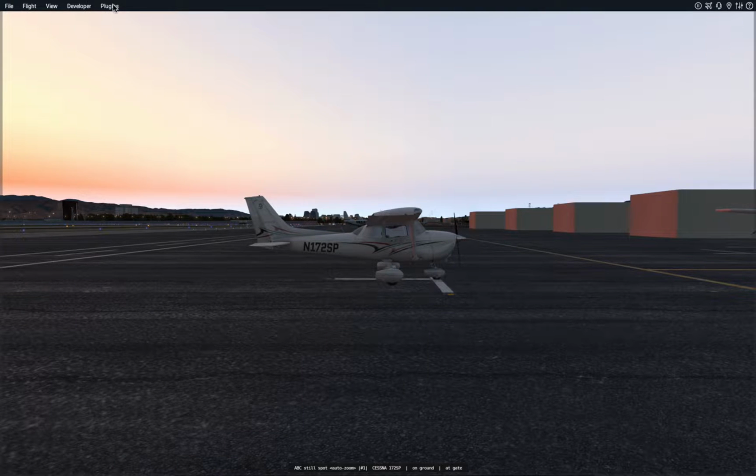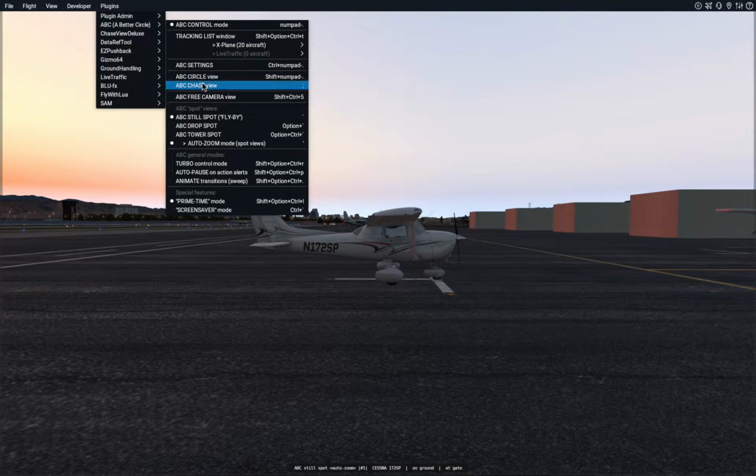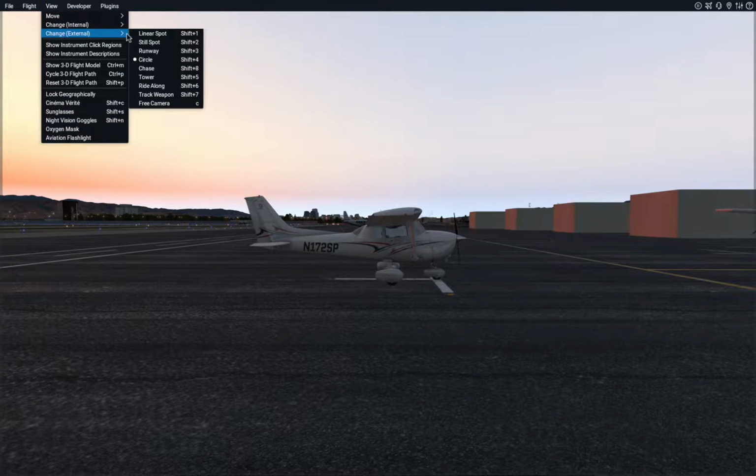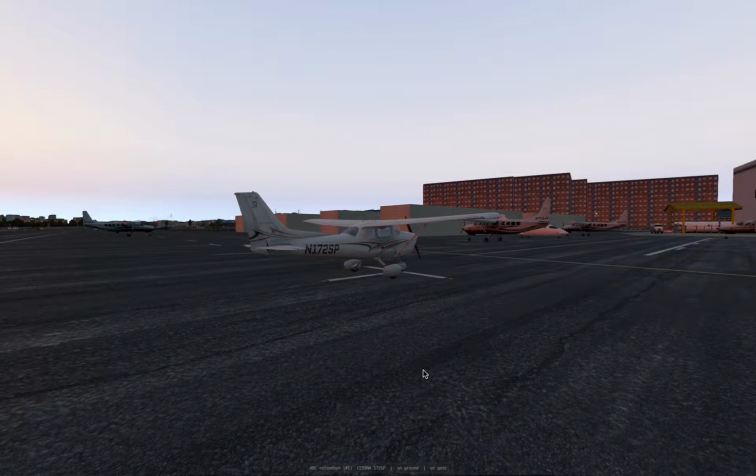Because these commands all invoke ABC specific functions, they automatically toggle ABC control mode on. But anytime you want, either using command keys like Shift 4 or other ways, you can turn ABC off just by going to the view in question. You don't have to explicitly toggle ABC off.